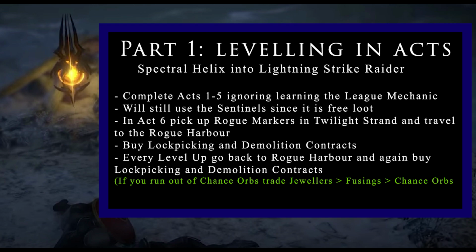And then from here on in, every time that I level up, I'm going to go back to the Rogue Harbor and again buy lockpicking and demolition contracts. If I run out of chance orbs, I'll just trade jewelers in for chance orbs, for fusions, and then these fusions into chance orbs. I'm going to make this currency back later on anyway, and I want to buy as many contracts as I can.